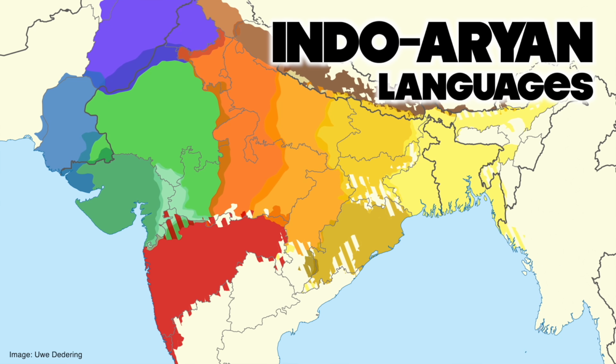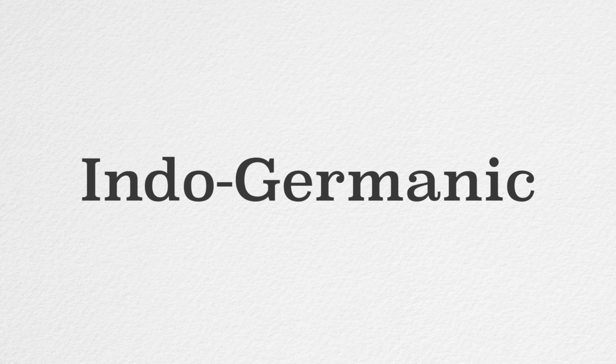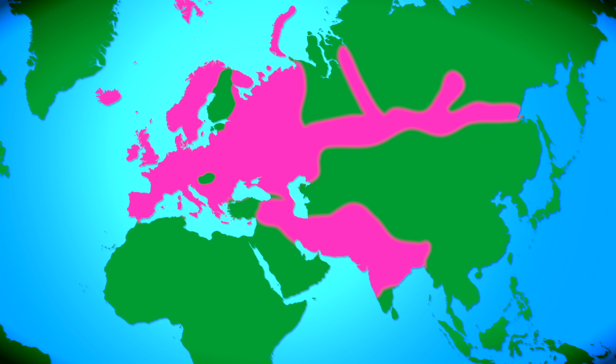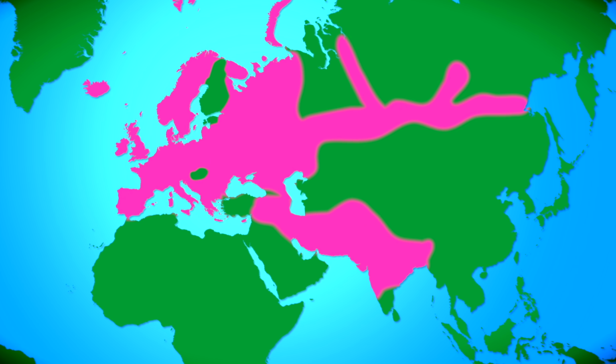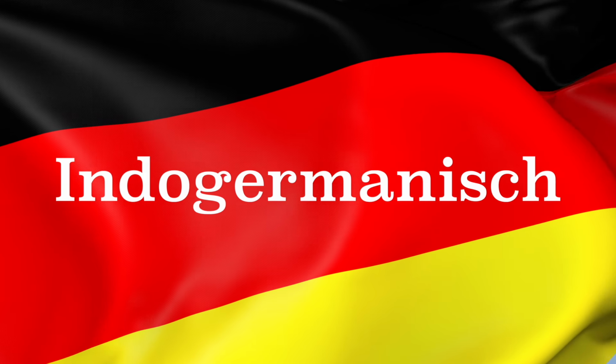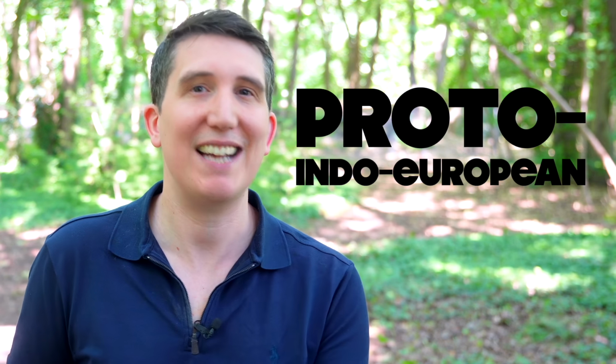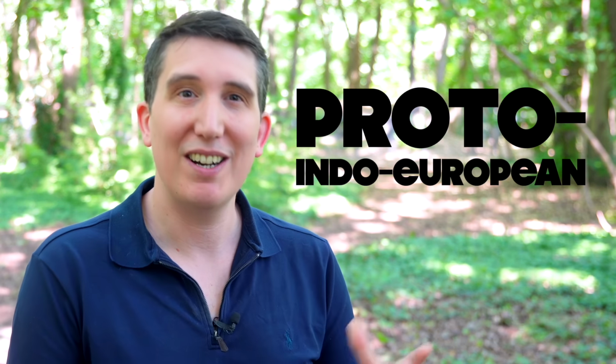It does, however, still get used, by the way, to describe a smaller family of languages safely far away from Germany. The new linguistic superfamily was also termed Indo-Germanic in early descriptions, a name that describes the wide geographical spread from as far south and east as India and as far north and west as northern Europe. And indeed, it's still called Indo-Germanic in German. It's Indo-Germanisch. But linguists writing in English, at least, eventually settled on describing it as Indo-European, and the original language as Proto-Indo-European. Proto is a Latin prefix meaning earliest or original.